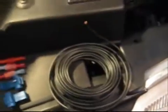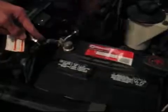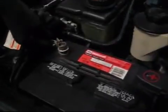Also, you might need some extra wire. You can start by lifting the hood. Next, disconnect the battery. Then you want to find a spot to mount the window switch.